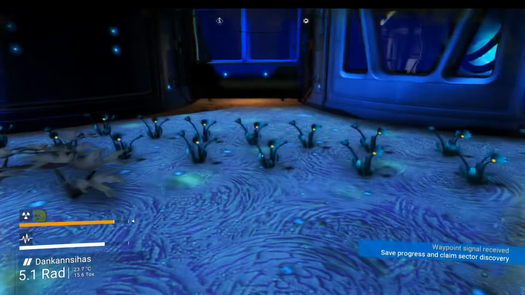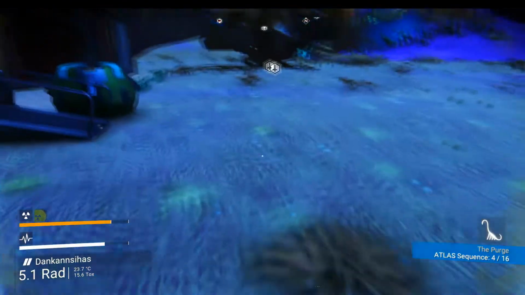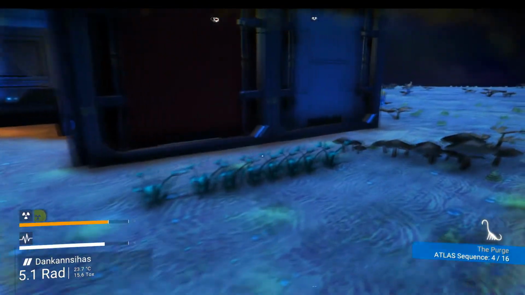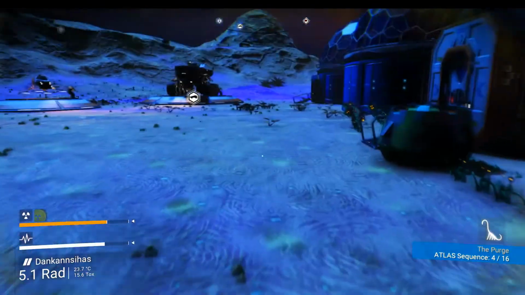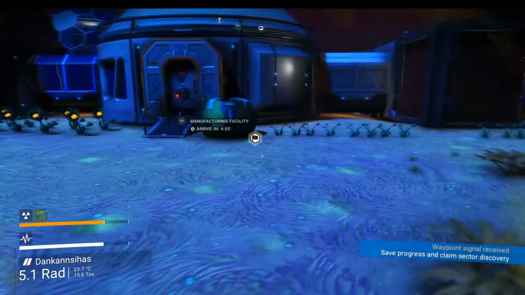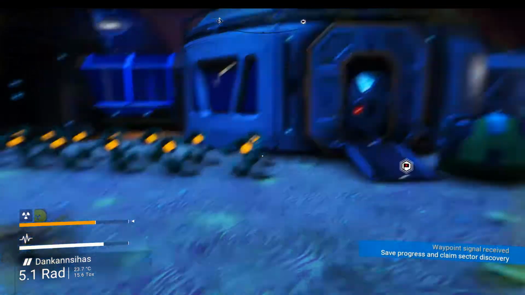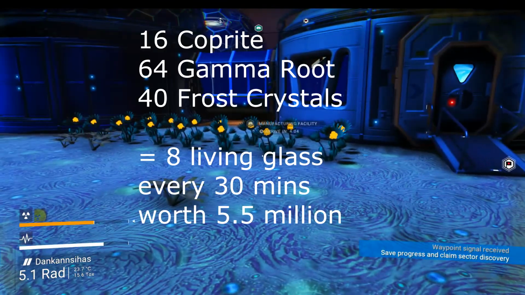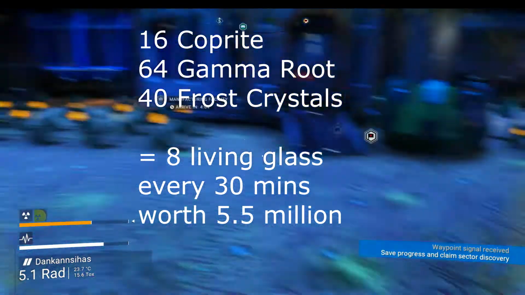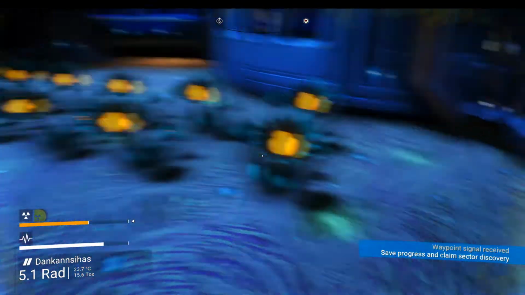If I come in here, guys, you will see I've got rows of gamma root. They're in rows of 8. 8 gamma root represents effectively 1 living glass. And the plan is for these to expand so that I can actually make 16 living glass. And that will give me an income, if I really want to optimize it, of around 11 million credits an hour. But you can see here these are actually growing, but they're not quite ready yet.